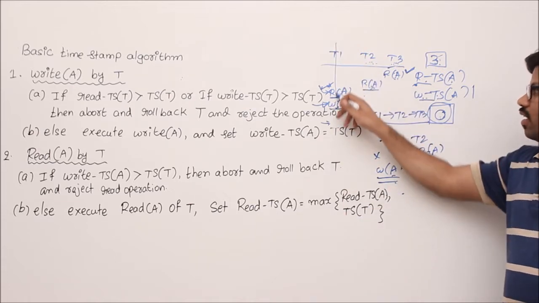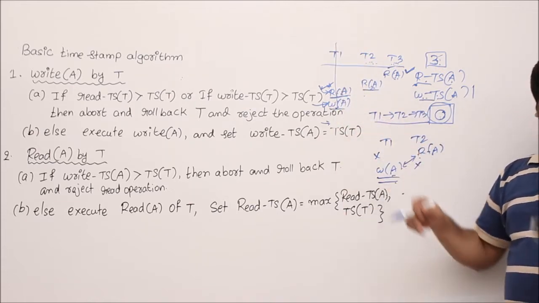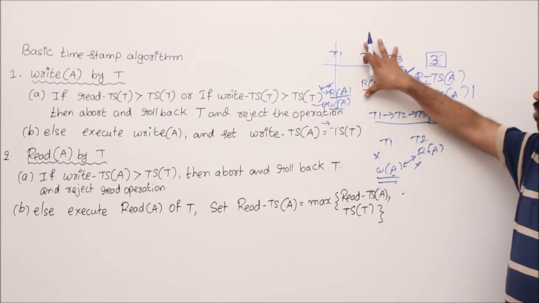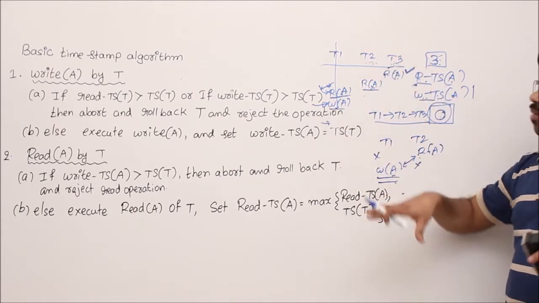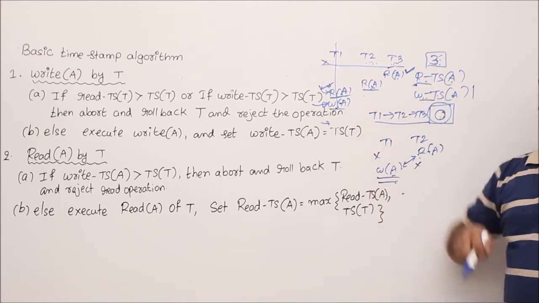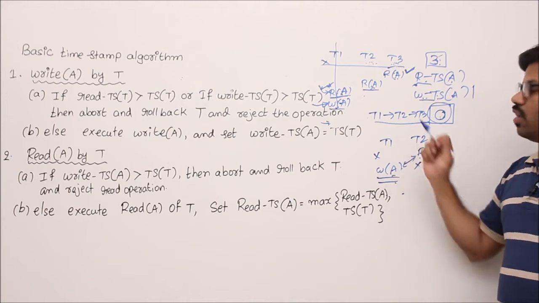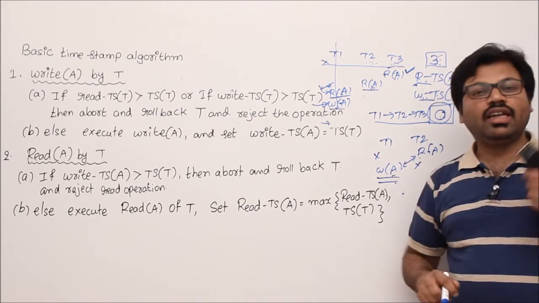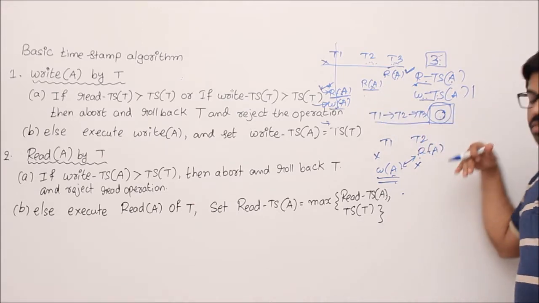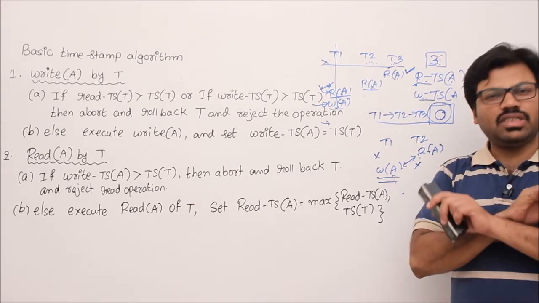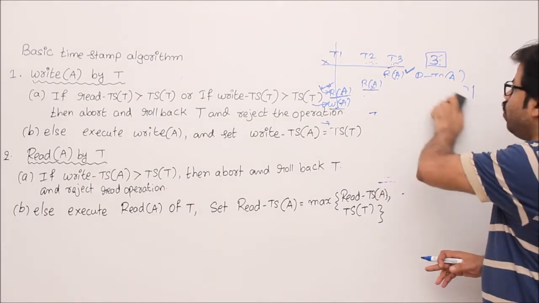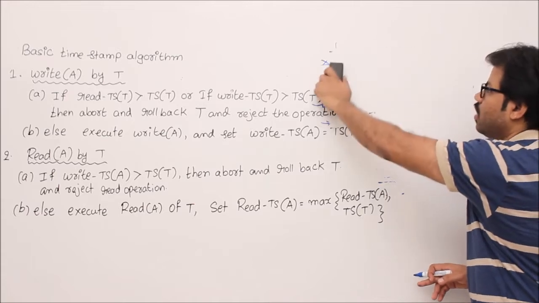When you cancel T1, then see, the only problem now is because of T1, correct? T1 made the entire thing out of order. So we say that, happily, so far the system is good, but because of you only we are now becoming out of order. Your DBMS will cancel it and restart it. That is what is going to happen. From now onwards, if any transaction issues an operation while performing and you violate this timestamp ordering, such a transaction will simply be killed.